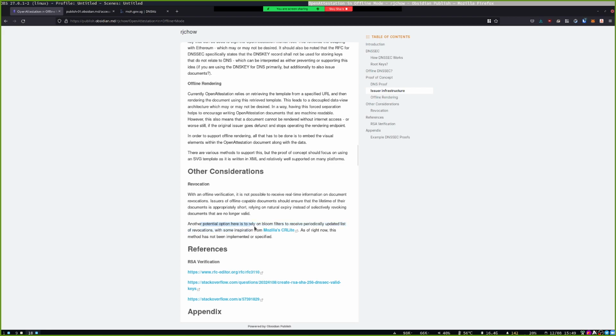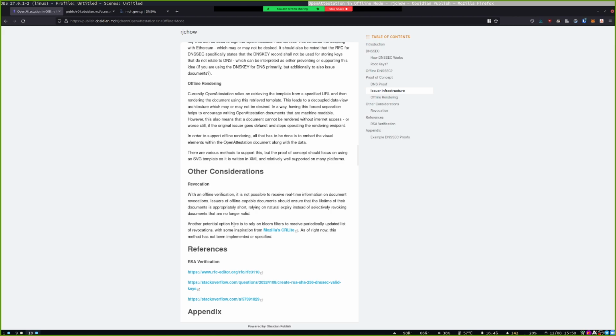Another potential option that occurred to me the other day is to use Bloom filters. Bloom filters allow you to compress data, not exactly compress data, but you can store true or false inside a Bloom filter. When you query a Bloom filter for a document, it's actually a probabilistic data structure.